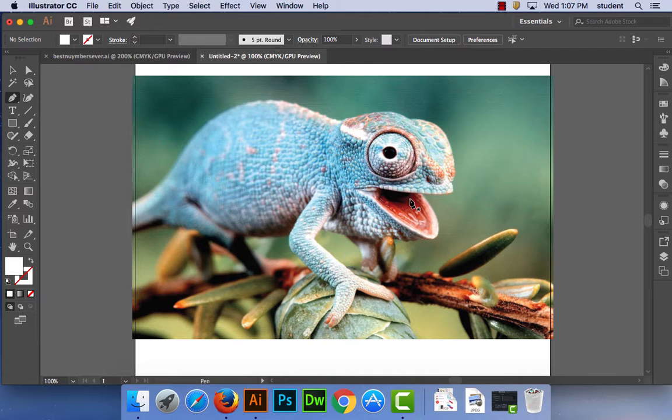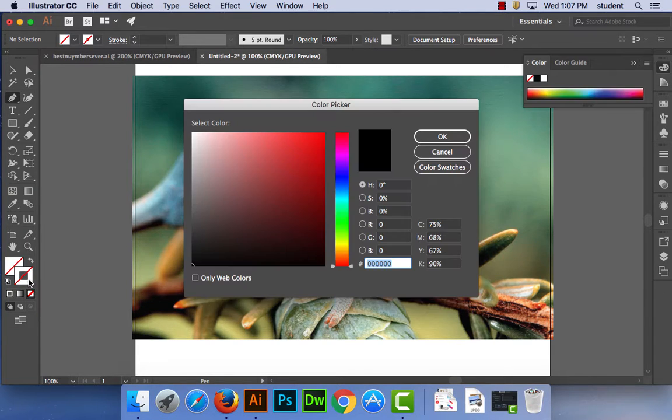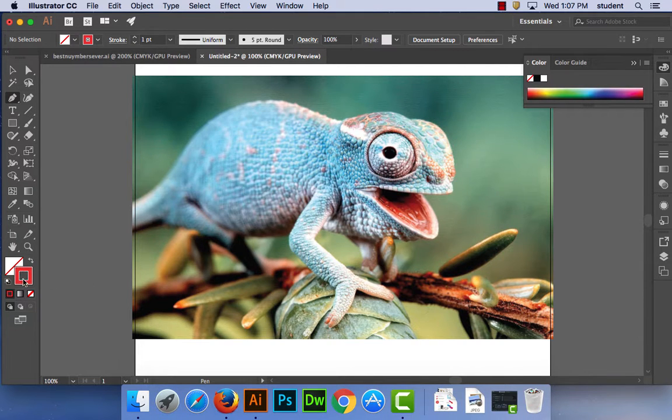First thing I'm going to do is turn off the fill and just leave a stroke. Over here, you'll notice you have fill and stroke, right? I'm going to turn off the fill so it has a red line, and leave the stroke on and give it a color or whatever you want for the stroke. The reason why is when I'm drawing with the pen, I don't want it filling in with colors until the end, until I'm done drawing. So I'll show you what I mean.